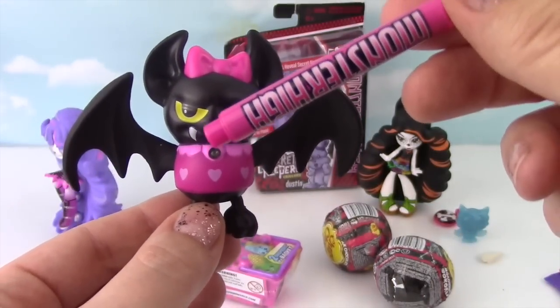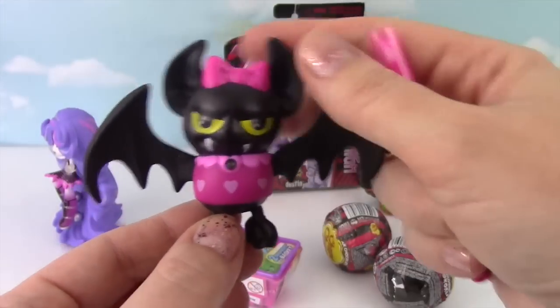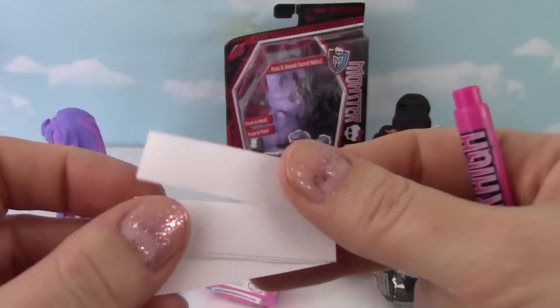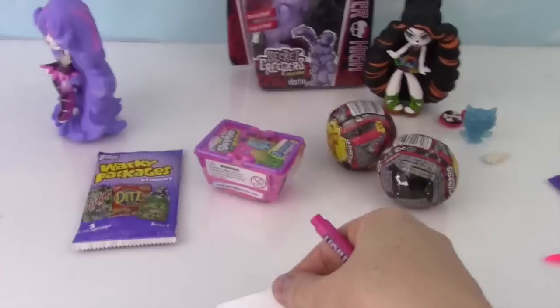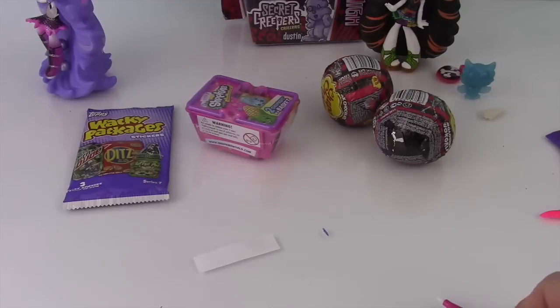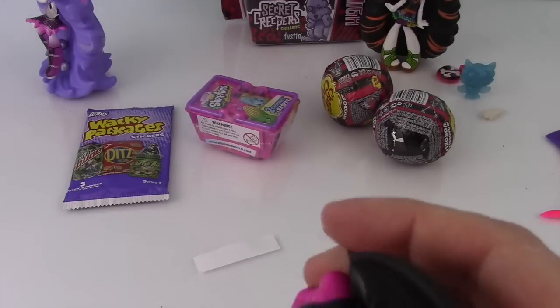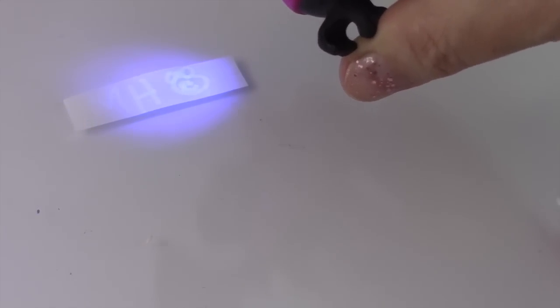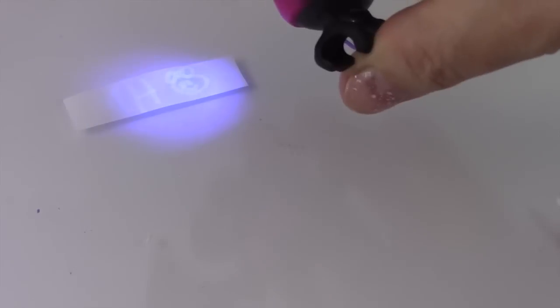So let's see if we can write a message and reveal it with the black light. It comes with these little pieces of paper. Now I'm gonna write on them. I tried to write something. I don't know that it'll turn out very good. Let's see if this works. It says MH for Monster High, and I tried to make a little skelet. It's hard when you can't see what you're writing, but how cool is that?